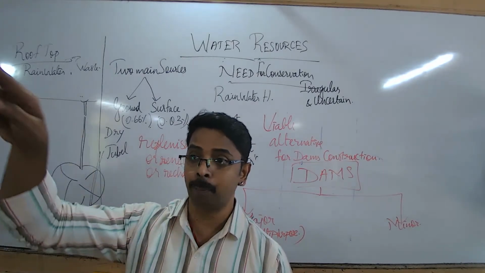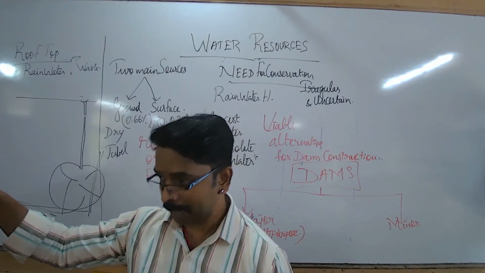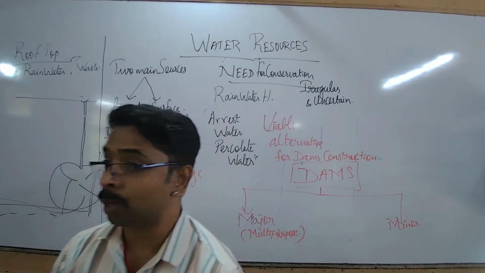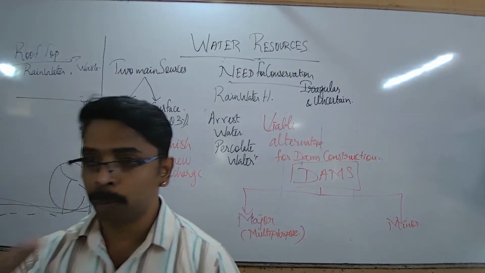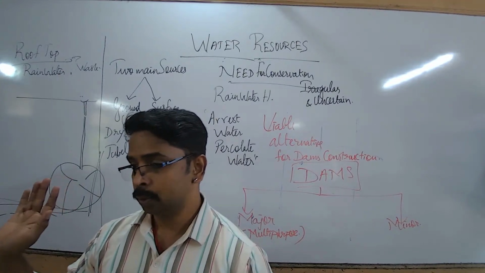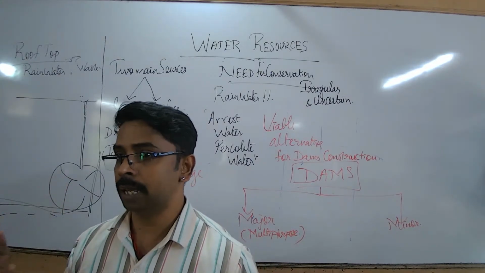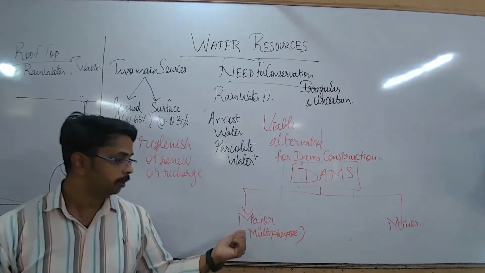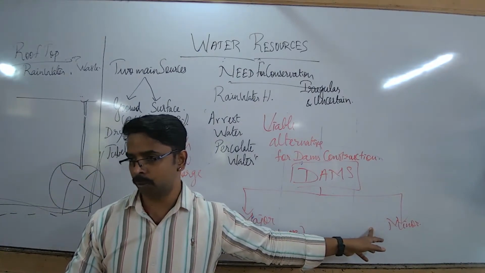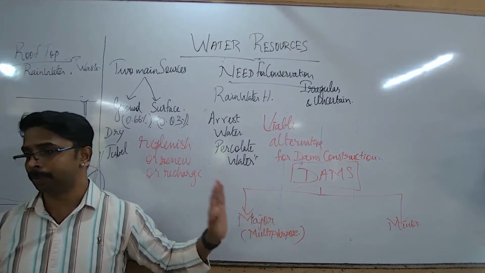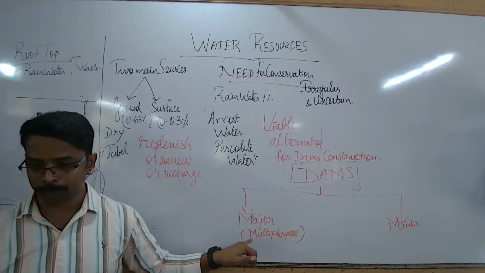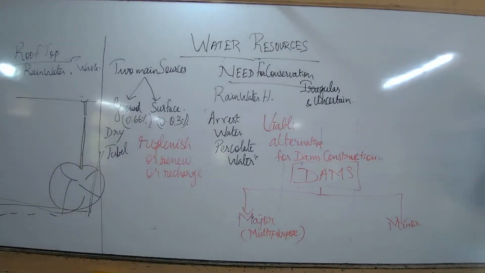Brahmaputra, it is the Sangpo river which flows out of Tibet and enters India from where? You had all this in 9th: Arunachal Pradesh, flowing into Bangladesh, Bengal, and going back to the Bay of Bengal. So India is no short of rivers, and India has done which projects more? Major and minor. Minor, very few come for your board exam, but major multi-purpose projects you should understand. Is it okay? So now write multi-purpose projects separately in your notebook.